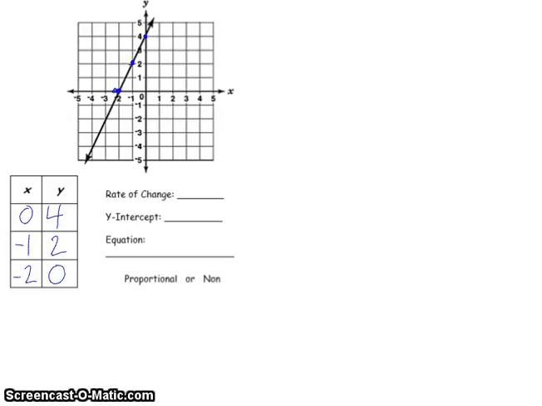So there's a couple of ways that we can find our rate of change. Remember that anytime I have a graph, I want to create that table, and because I created that table I can easily find my rate of change. So I know between 4 and 2 I'm subtracting 2. And I know between 0 and negative 1 I'm subtracting 1. Remember that it's always change in y over your change in x. So my change in y is negative 2, and my change in x is negative 1.